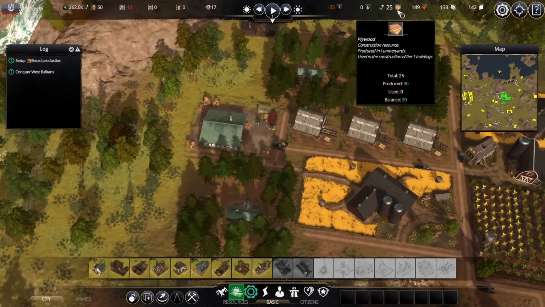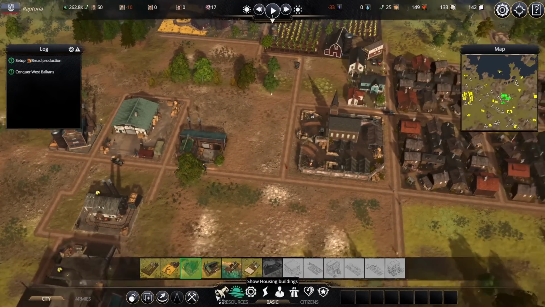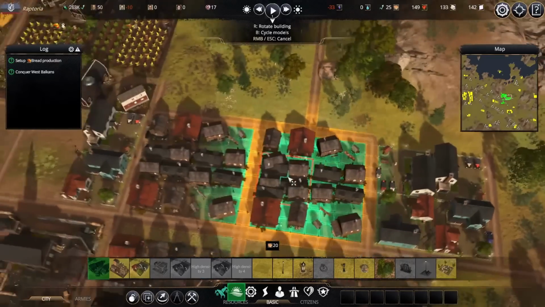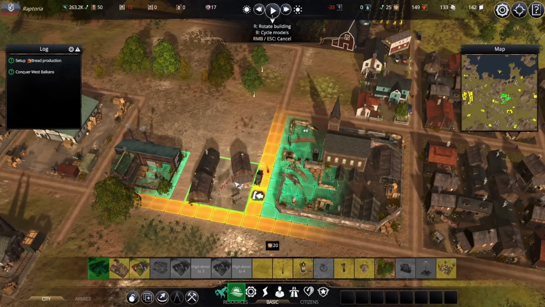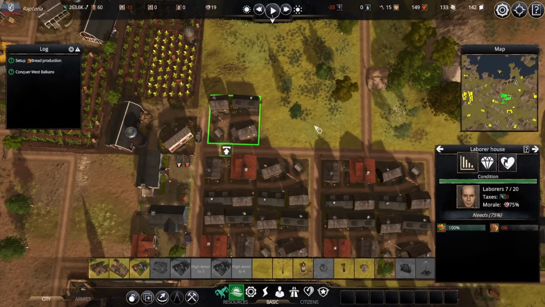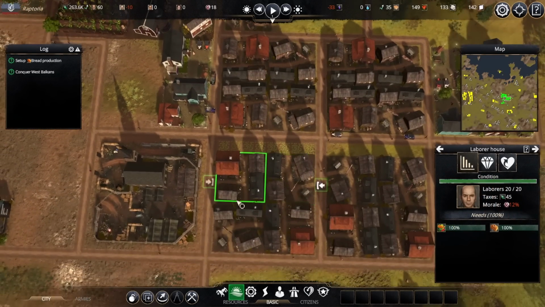All right, let's put down another, maybe another wood pile here. We got a total of 25 wood there. Let's get some more labor houses going. Oh, we built a nice neighborhood there too. Build laborer houses here. Maybe away from the town hall. Maybe we'll build them down there. Wow, 20 per. Okay, we've got 20 people who can live in each home. And it looks like for the most part these houses are full.